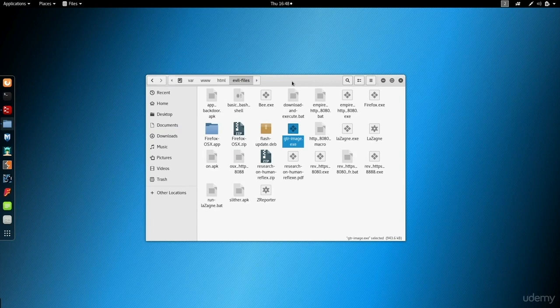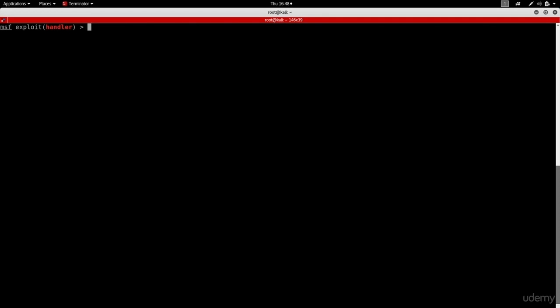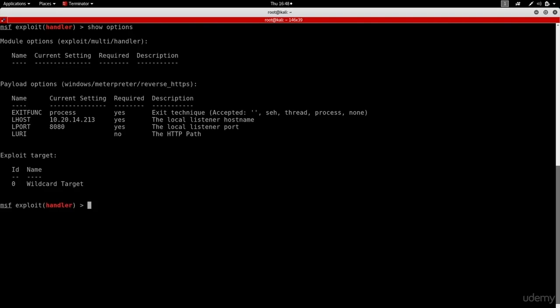Before downloading this at the target computer, you want to listen for incoming connections from Metasploit. And I showed you how to do that before. So right now I'm only going to do show options to show you the options that I've set. And if you don't remember how to do this, then please go back to the listening for incoming connections lecture as I explained all of this in details. For now, I'm only going to do exploit to wait for incoming connections. Now everything's ready. I'm going to go to the Windows machine and download the file.